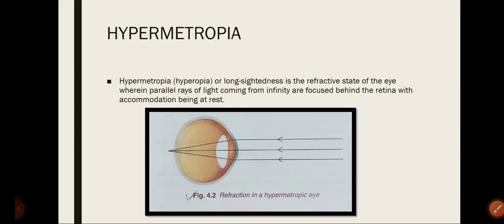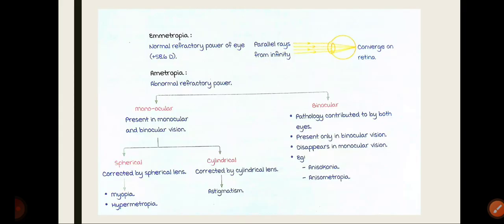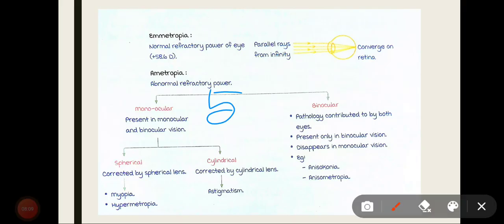Now before diving into hypermetropia, we would like to state some normal age-related changes in refractive status. At birth, the eyeball is relatively short and the cornea is more curved, thus having plus 2 to plus 3 hypermetropia, which is gradually reduced. By the age of 5 to 7 years, the eye is emmetropic and remains so until about the age of 50 years.